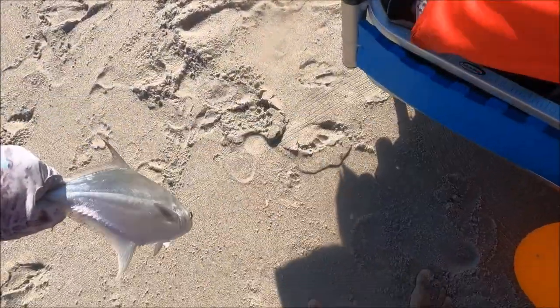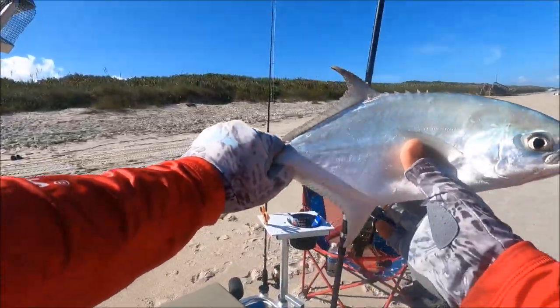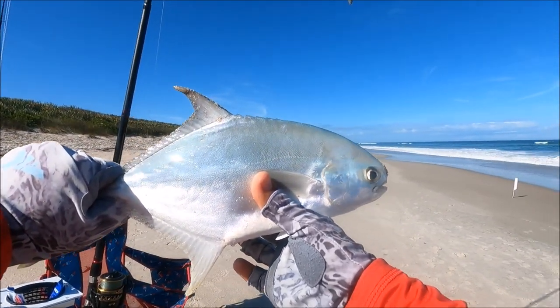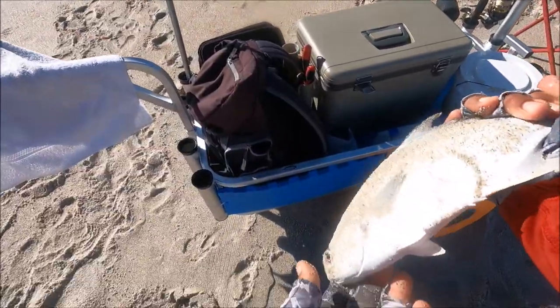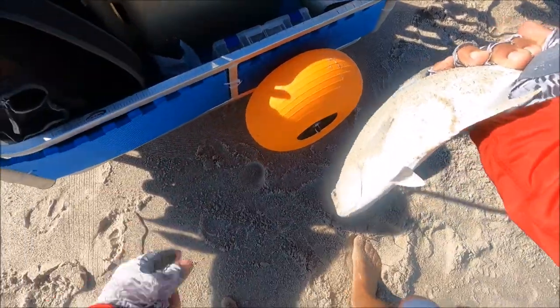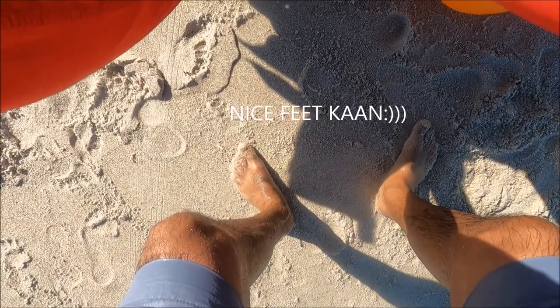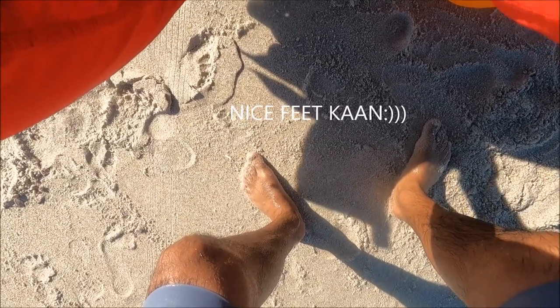Oh, man, what a hit. Pulled the drag. There you go, guys. Beautiful pomp. Gotta be 11 inches and up to the fork, and this is definitely that. We're gonna measure him, of course. Here we go. Our new fishing cart, FNM, has a nice measure right there. I went up to the 36, because I catch those black drums, the big ones. So here we go. We have exactly 13 inches to the fork.